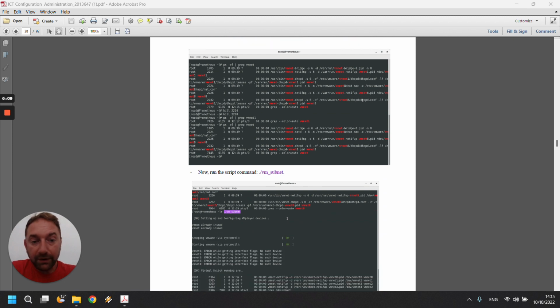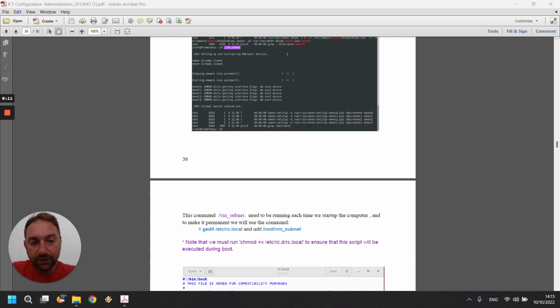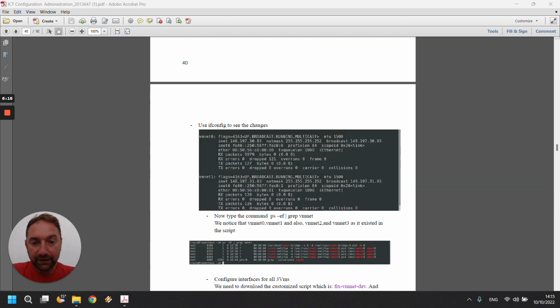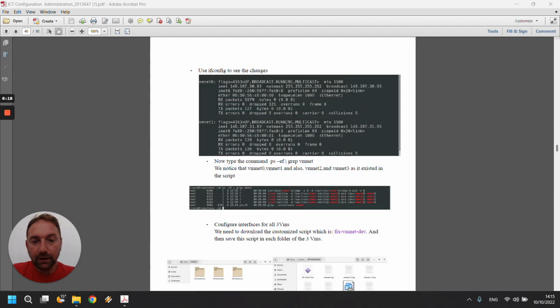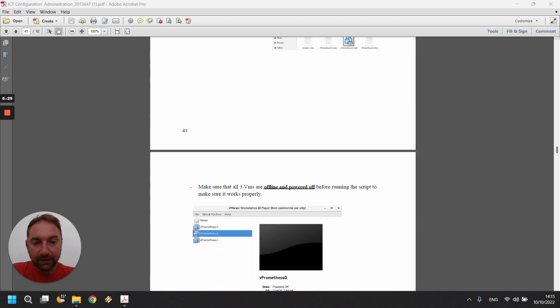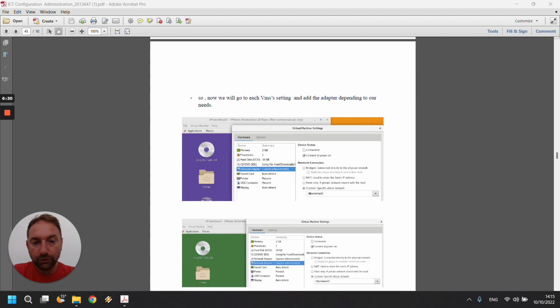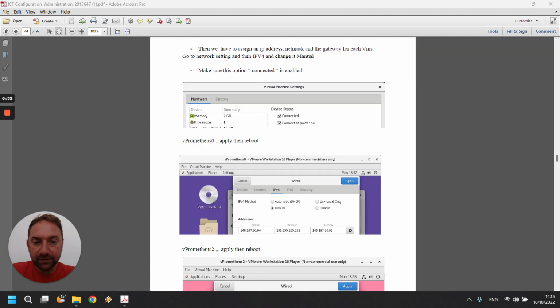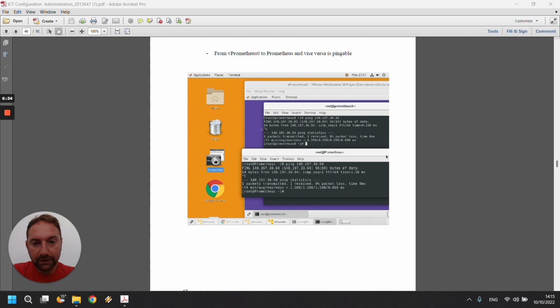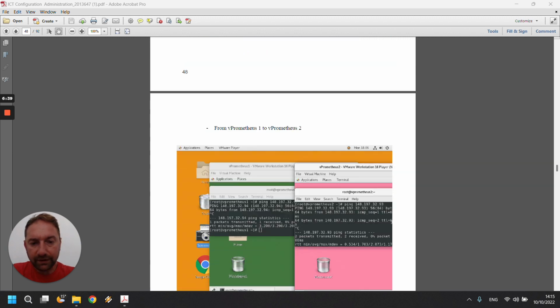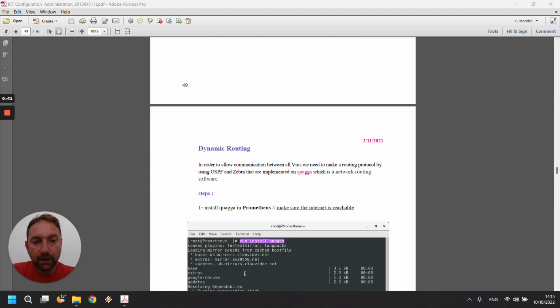So as you can see, there is great detail in this. But the important bit is that there are screenshots. The screenshots are explained, so everything that happens is also narrated underneath it. There is a caption under each image that explains what we see in the screenshot, and it goes through the methodology of the lab sheets and completes all the tasks. There's a bit of testing, results, and so on.